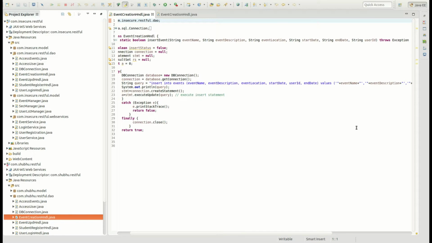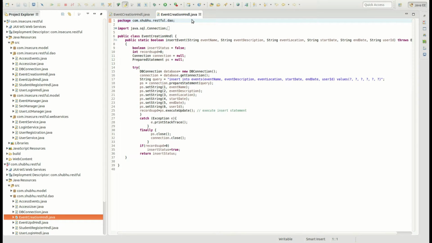To prevent it, what we have to do in the secure version of the code is use prepared statements. This is now the secure version of the code in which we are using prepared statements. We can see here in line number 17 that we are using prepared statements. In a prepared statement, we just tell the arguments, and then using the set string function of the prepared statement, we give the value that is to be passed to the insert query. This is how the secure version of the code works.